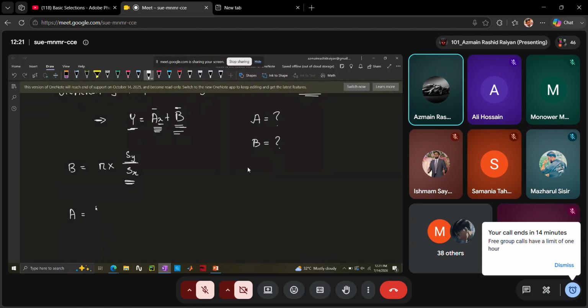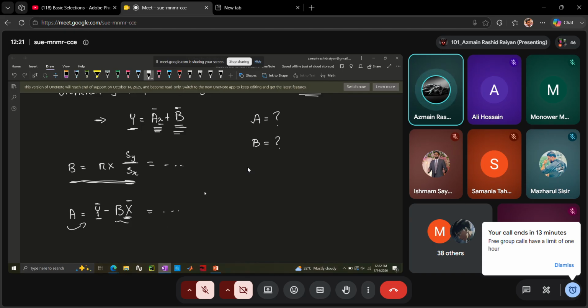X column. So this is the value of x bar. Using this formula, you will already know the value of b, right? If you know the value of b, you can plug it into this equation. You know the value of y bar, which is the mean of the y column, and you also know the value of x bar, which is the mean of the x column. If you know the value of b, you just plug in the values in this equation, and you will also find the value of a.